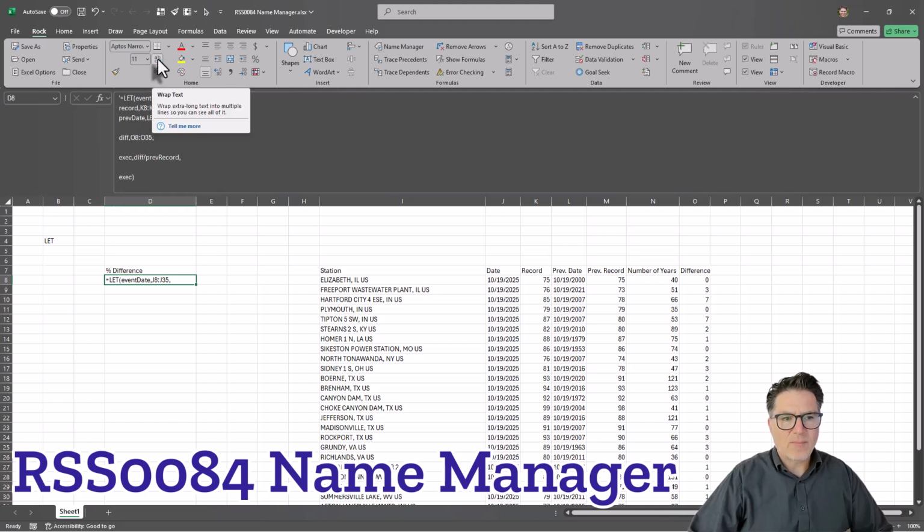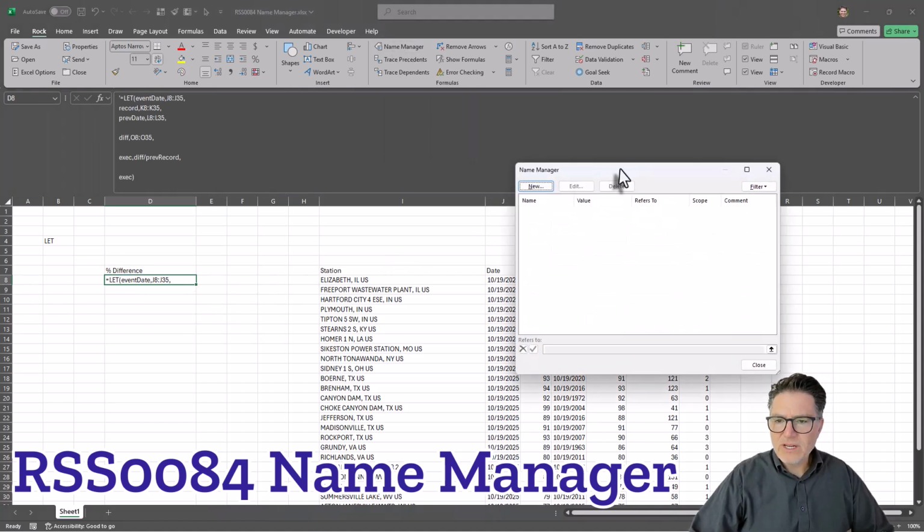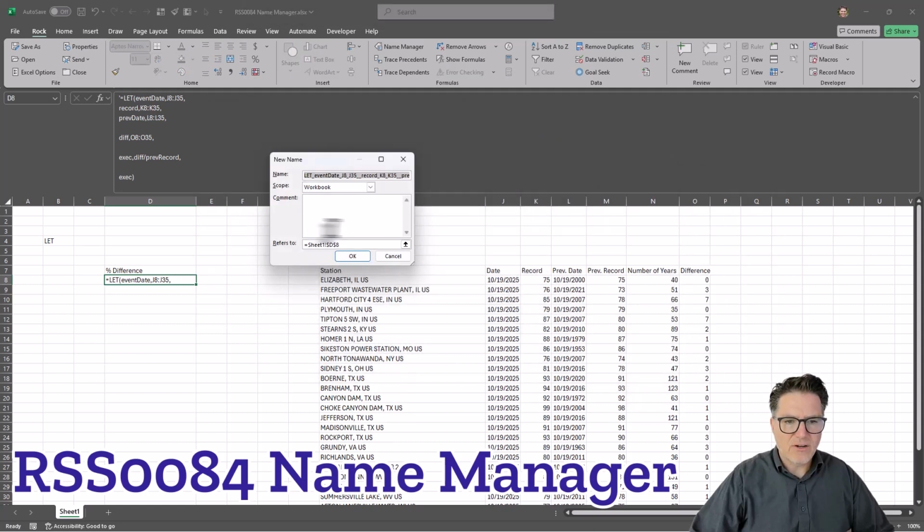You can unwrap it by clicking the wrap text icon, but next time you do it again, it'll reset it again. But if you have set the row height to a particular height, like 15 or 14.5, it won't override that again.